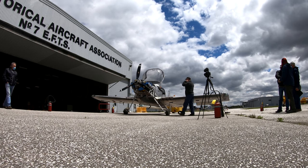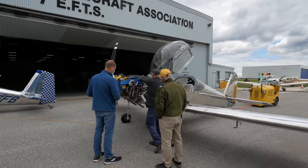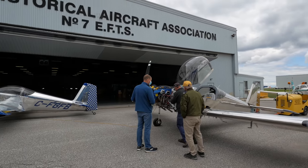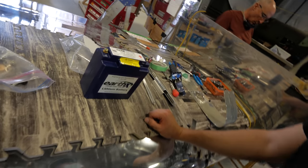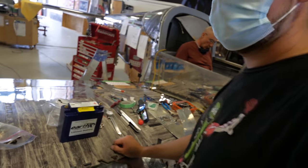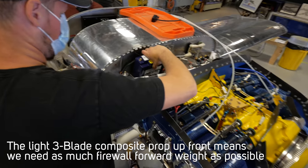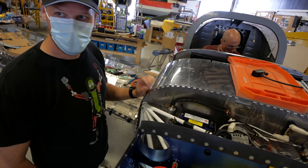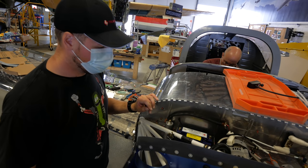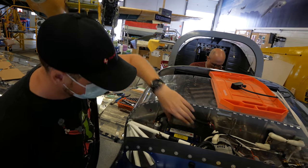What we thought was a bad mag turned out to be a 12-volt wiring issue, so we wired it directly to the battery to resolve that. But the battery itself was replaced before trying again, as it was too small for our Lycoming EIS application - a noble effort with the Odyssey that didn't quite work out. The new one is a little lighter but provides four times the cold cranking amps - 600 CCA versus 170. There's a lot of stigma about lithium, but this is lithium iron phosphate - these cells can actually be exposed directly to oxygen and still be stable, whereas lithium ion or lithium polymer would ignite. It's a chemical fire - bad day.